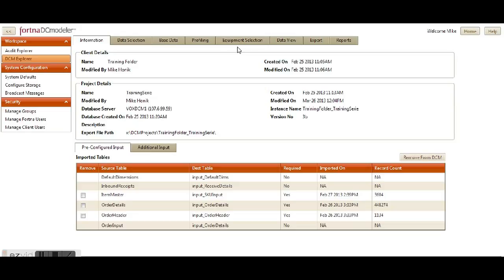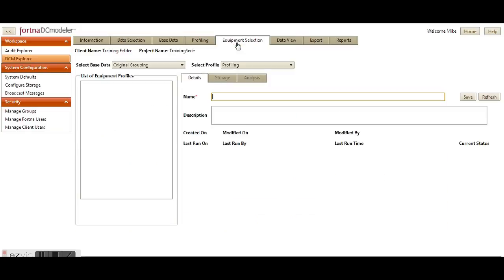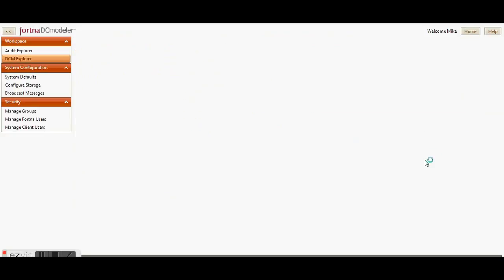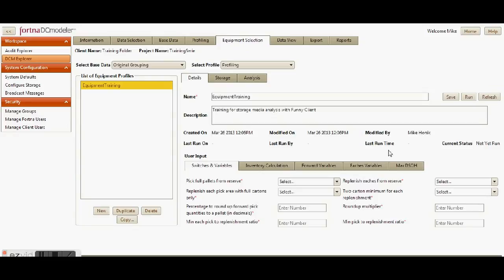But for this matter, we're going to select the equipment selection, and we're going to create a new equipment selection called training. We're going to write the description here: training for storage media analysis with Phony Client, and we're going to click on save. And now the switches will be available here.